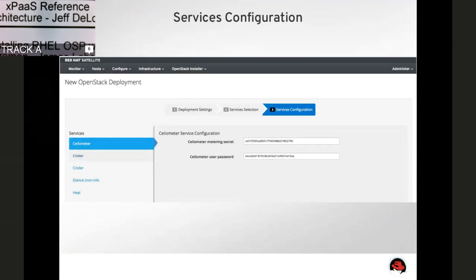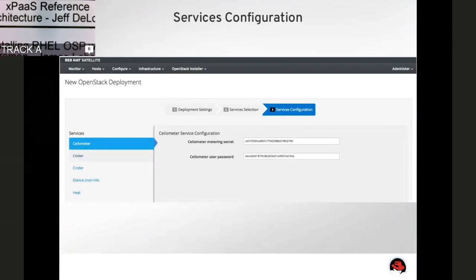Each one of those services in the left-hand tab, you'll notice you can select, and there's probably a dozen of them on the left-hand side that I cut off just for the sake of fitting it on the screen here. When you select those services on the left, you get these configuration values on the right-hand side. Like I said, these values in the text box there are inferred from the Puppet modules. The Puppet modules that we're leveraging already provide values. So for example, if you were to select MySQL on the left-hand side instead of Ceilometer, it would provide default values for a MySQL setup that you could then go change.